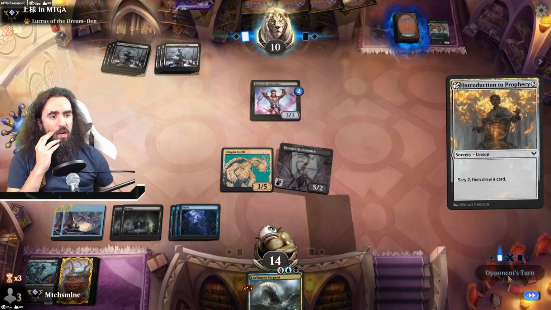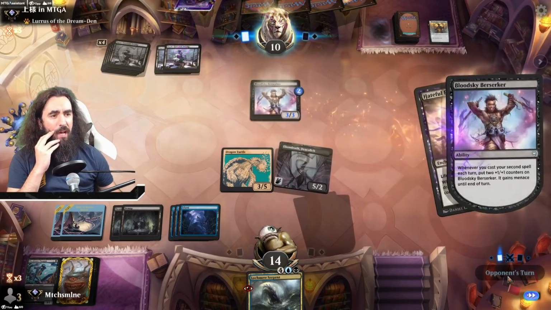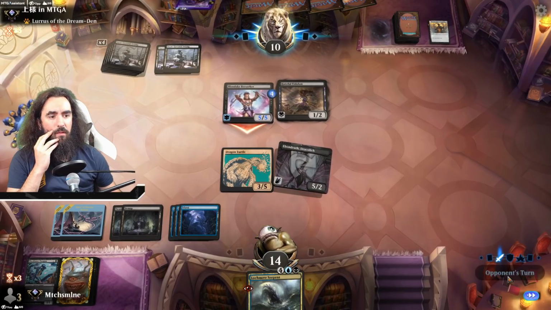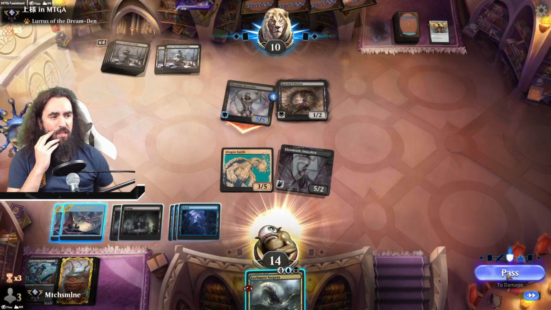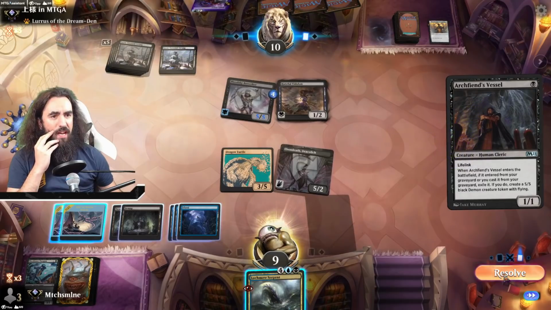So, what are you getting yourself here? I mean, they will be dead pretty soon. The Hateful Eidolon. Alrighty. They're attacking in. I'm actually fine with that. I will not take the hit here. I will not do such a thing. Alrighty. The Archfiend's Vessel. Alrighty.